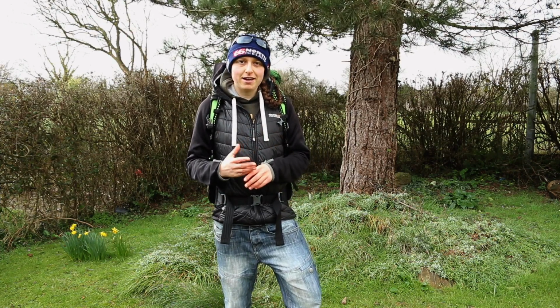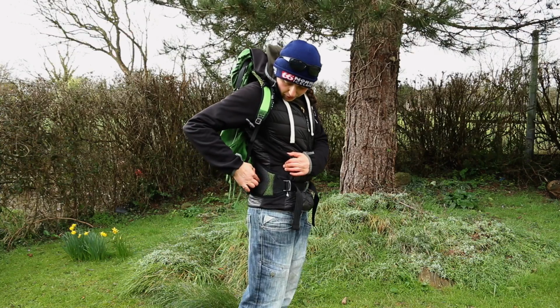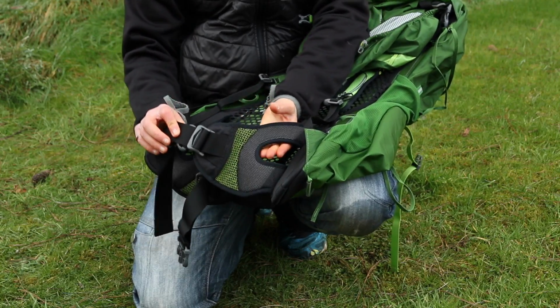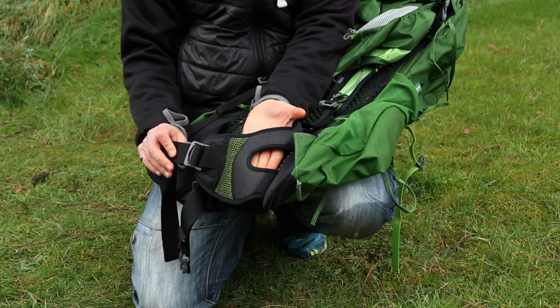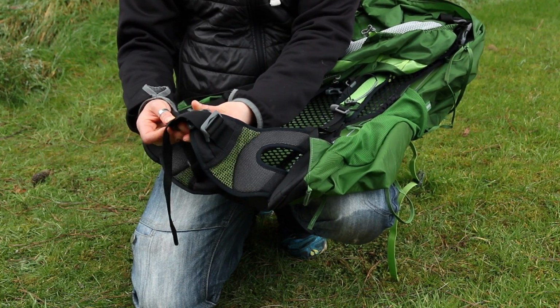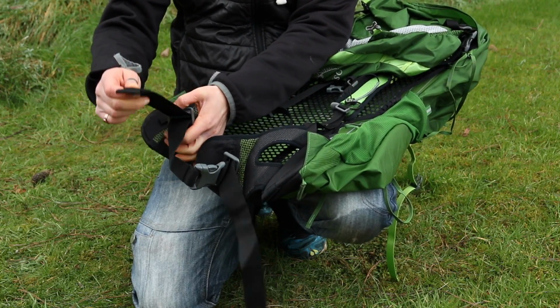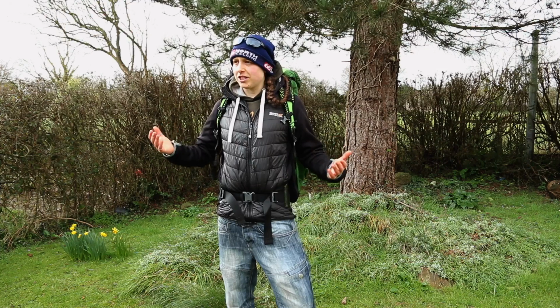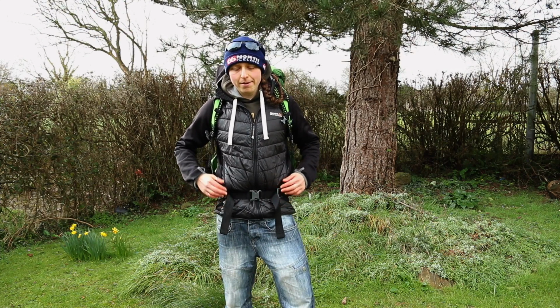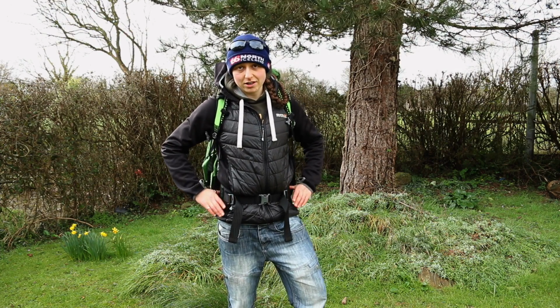And obviously that's to try and save weight, but also you can see this little V cutout here. And the idea of this is, whilst it's not very padded, they're trying to remove the padding effectively so that you've got less fabric to cause abrasion and friction on your skin when you're wearing just a few layers in the summer. Obviously in this kind of weather where I'm wearing lots of layers, I'm quite well protected anyway, but that's basically what they tried to do with the design of this.